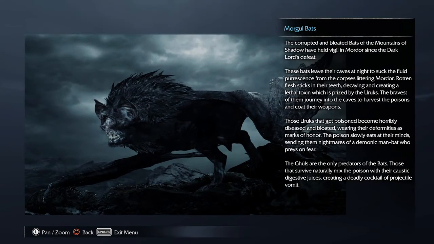Morgul bats. The corrupted and bloated bats of the Mountains of the Shadow have held vigil in Mordor since the Dark Lord's defeat. These bats leave their caves at night to suck the fluid from the corpses littering Mordor. Oh my gosh! Rotten flesh sticks in their teeth, decaying and creating a lethal toxin which is prized by the Uruks. The bravest of them journey into the caves to harvest the poisons and coat their weapons.